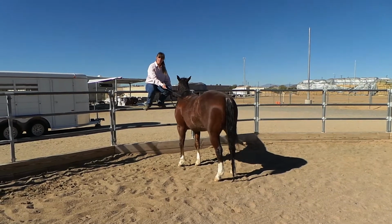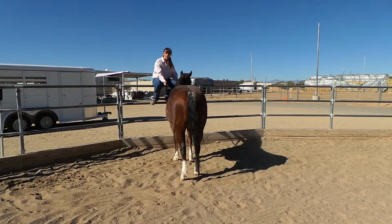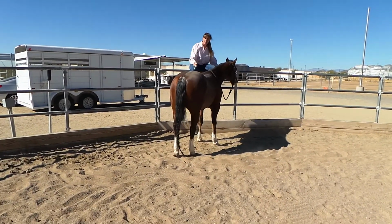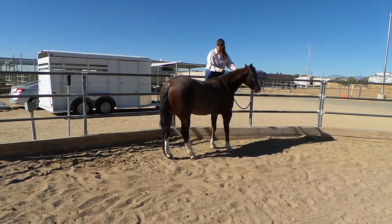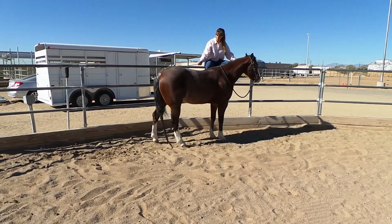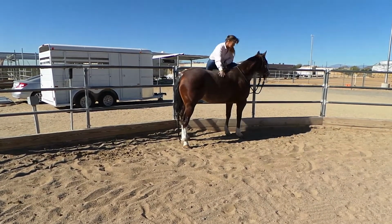Climbing up the fence, I start asking them to come over, because again, I want that to be the pre-cue for when I go to climb on. As soon as I climb up something, I want the horse to start side passing over to me. Good. A little bit more. Right there. Good boy.